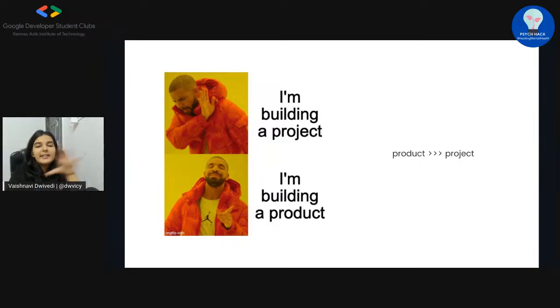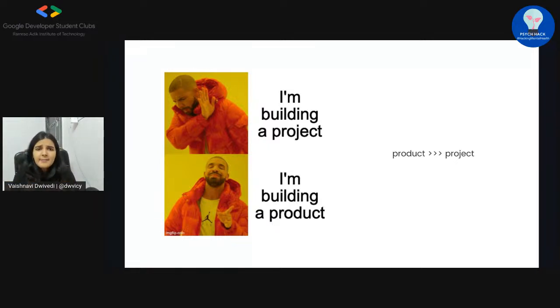And this is just an additional thing that I usually say. I'm building a project, or I'm building this project or that project. I think maybe you can start building products instead in hackathons. Products are not necessarily something that you have to market. A product could be for yourself. But what I essentially mean by a product is something that is finished and usable. Not finished completely, but it has a purpose.